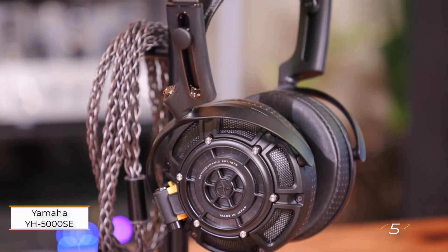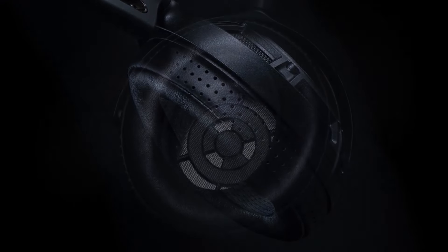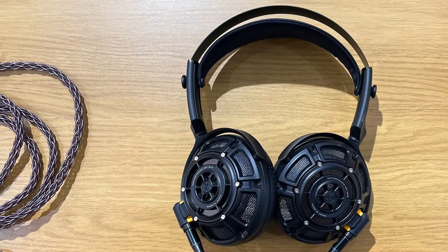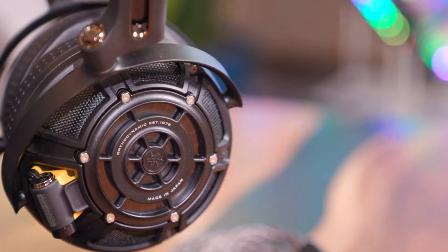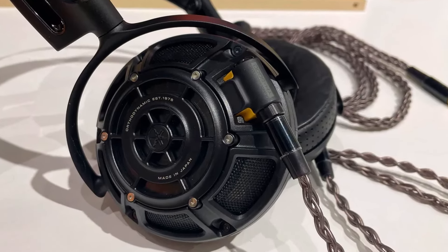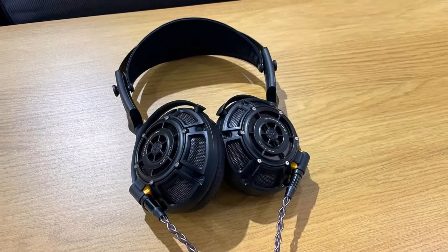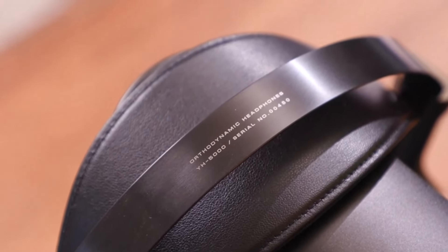Number 5: Yamaha YH5000 SE. These headphones mark a bold return to audiophile territory, taking inspiration from the 1970s HP1, Yamaha's first planar magnetic model. Crafted with magnesium ear cups and a mix of steel, ABS, leather, and aluminum, these open-back headphones are incredibly comfortable. The included leather and suede earpads add to the experience, though the design leans more functional than flashy. Our reviewers found them beautifully engineered and built with care. Performance-wise, the YH5000 SE is outstanding, rivaling similarly priced electrostatics in clarity while adding more vibrancy for a more engaging sound. Our review team praised their insight and balance — qualities rarely matched even at this price point.